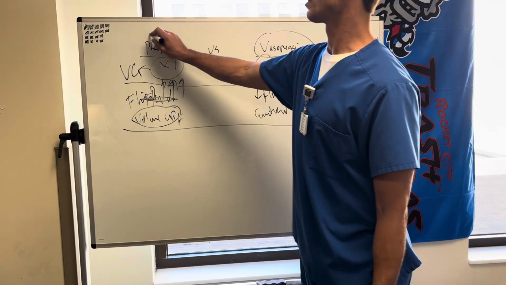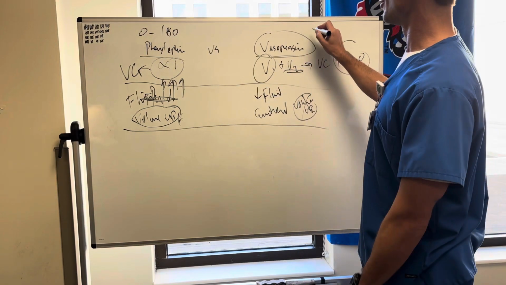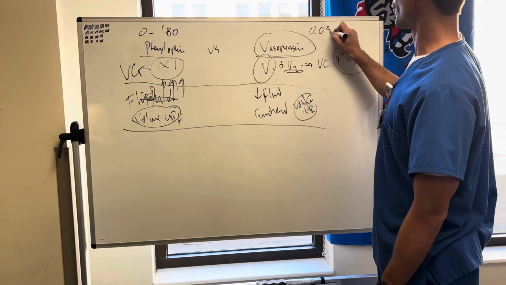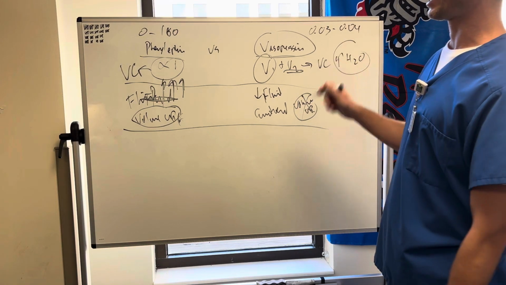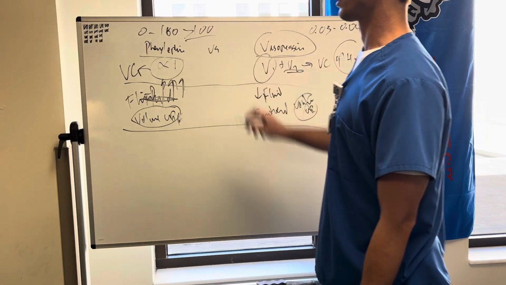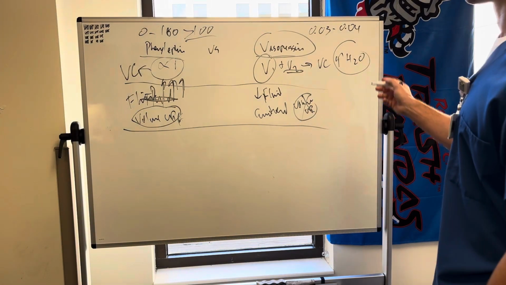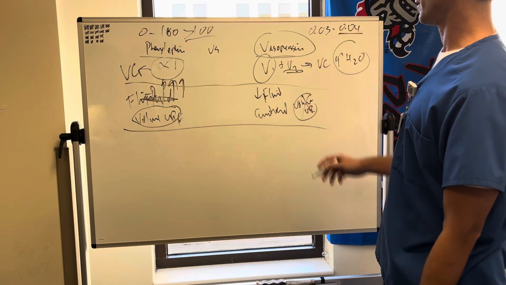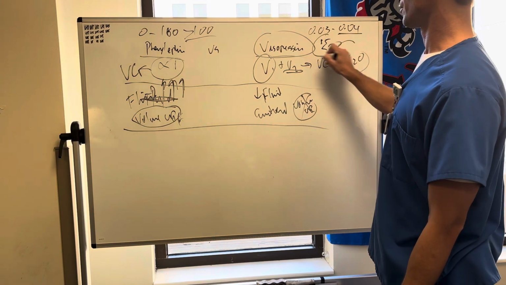Remember, your doses here are like 0 to 180 micrograms, and this is in units, 0.03 to 0.04 units. We look at mLs infused. This can be greater than 100 mLs infused as you get bigger into doses. Even at your highest dose, like this, it's sub 20 mLs infused generally.